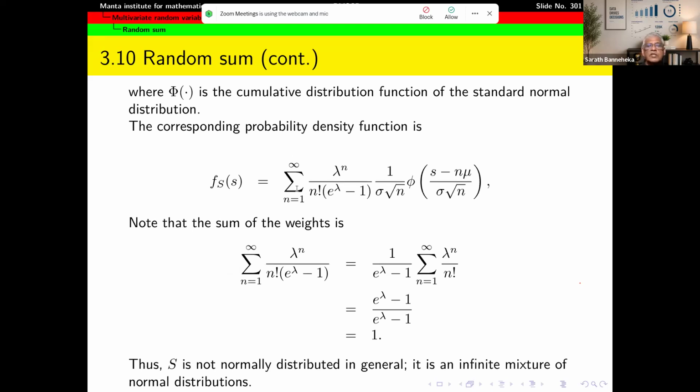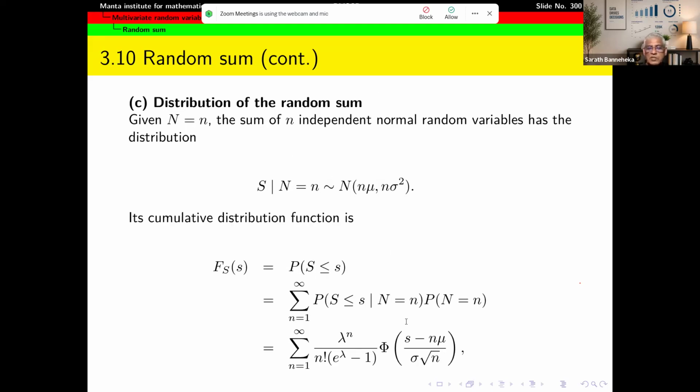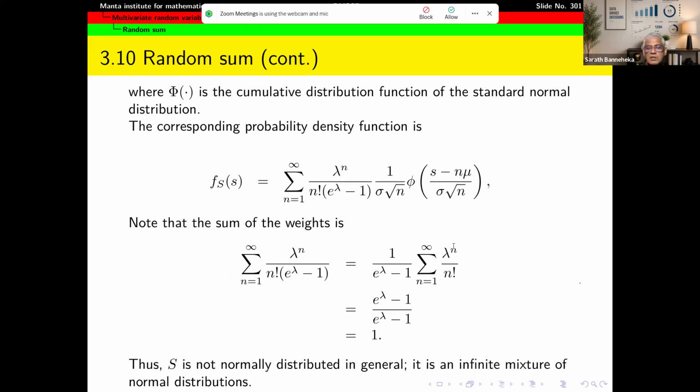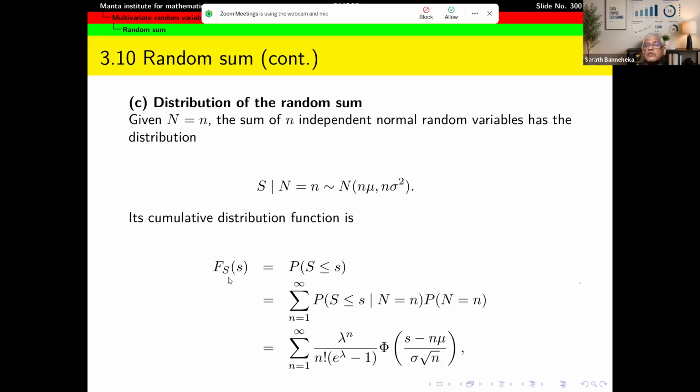So therefore, this is the expression that we get when we simplify this expression here, right? Well, first of all, this is the cumulative distribution function. In order to get the density function, we have to differentiate the cumulative distribution function with respect to S here, right? This term doesn't contain S, so you can take that out when you are differentiating. You can only differentiate this term because this part is not containing S. Of course, you cannot take the summation out because the summation is over n, but you can put the derivative inside.